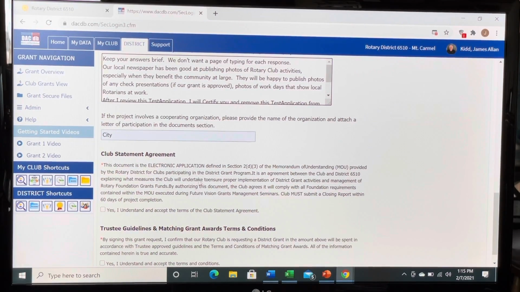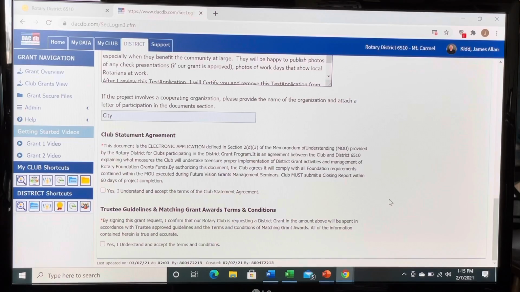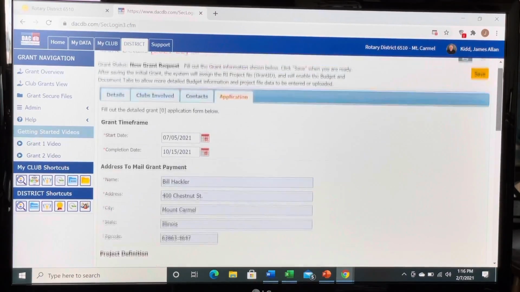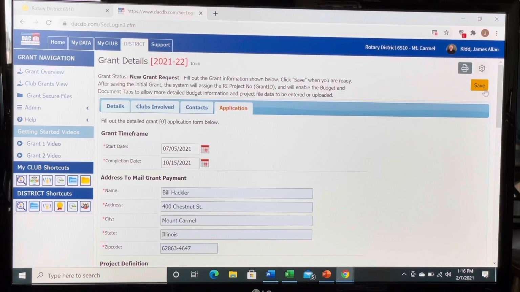Now, these two areas are important because you cannot go further until you have checked them, which means you have your MOU done, you understand it, and so you'll click yes, you understand that agreement, you are going to be financially responsible, and you know what the terms are of receiving this grant, and that's all covered in part 1. So you're going to click it, and then we go up here, and we find where we're going to say save.